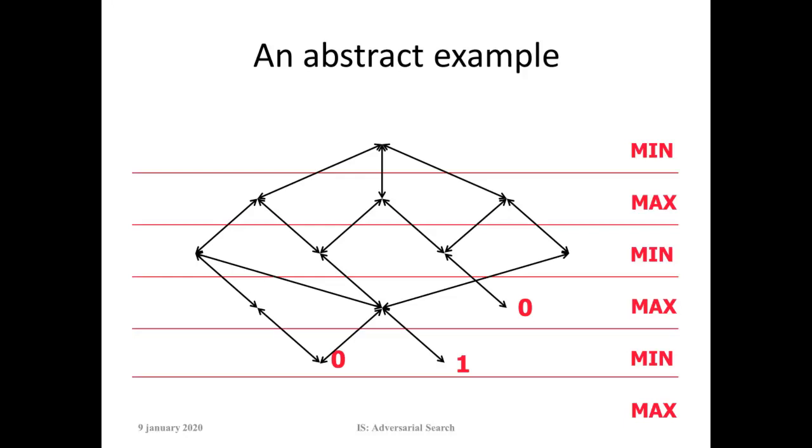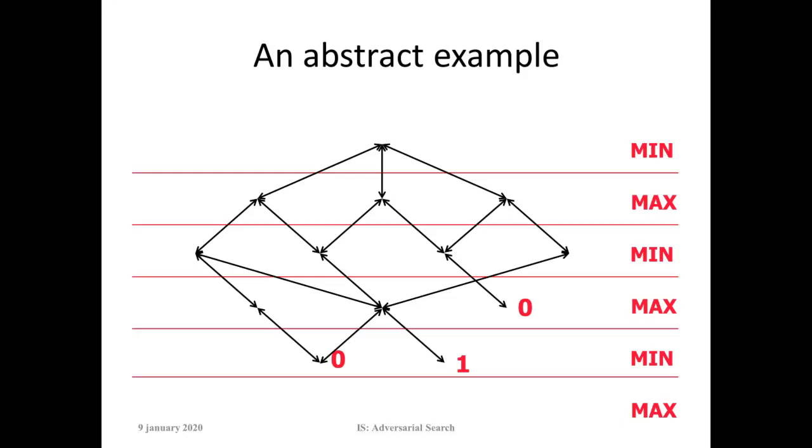If Min is starting, and these are the end states: in this state, you get to a draw. In this case, Max wins, and in this one, it will be a draw again. So what do you think? Will there be a strategy so that Max always wins? The question is, how can we calculate it?